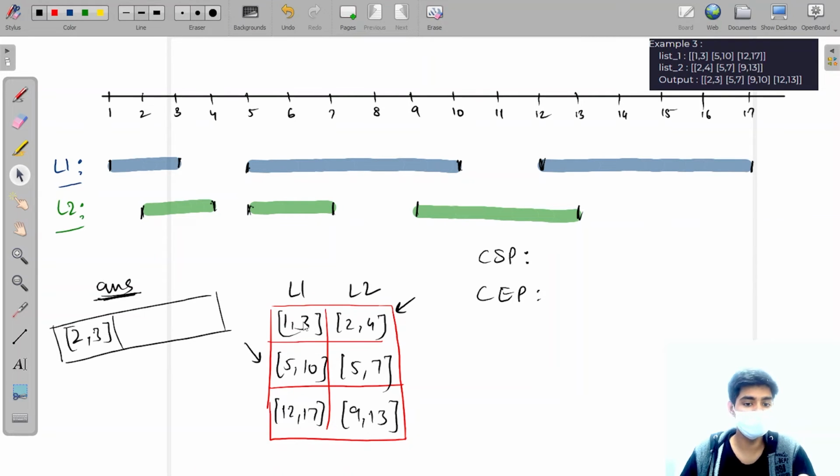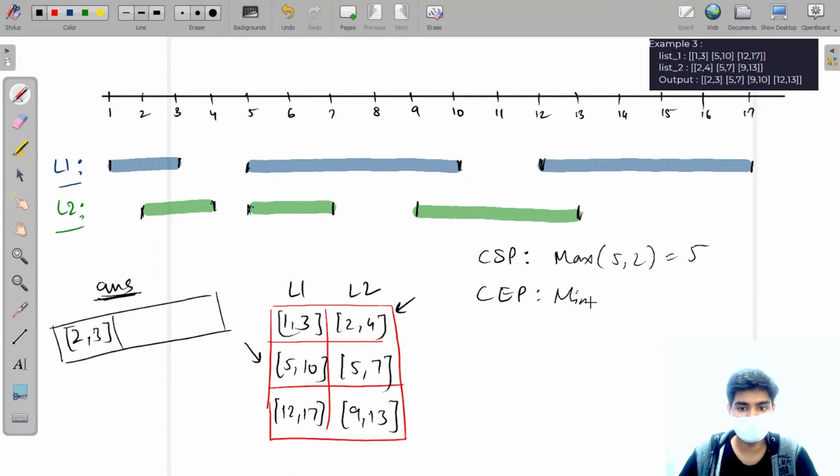And how do we know that? Because this 3 value, or this ending point, is smaller than this ending point, right? It means that this other list is still active, it still has some value left, right? So we will move here. Now we will check if we have some common point between these two lists, right? So the common starting point will be the maximum of the first two numbers, which is 5 and 2, right? This will be 5.